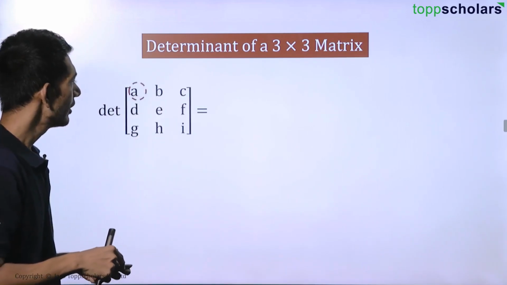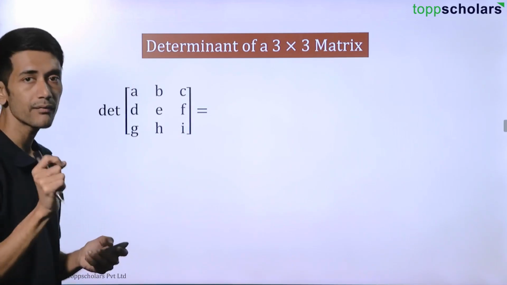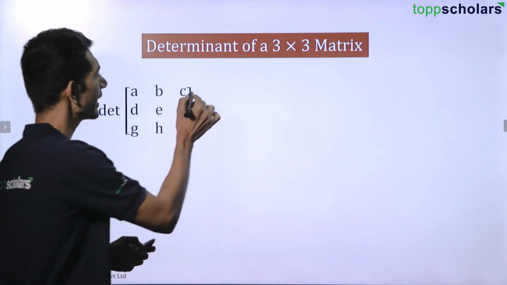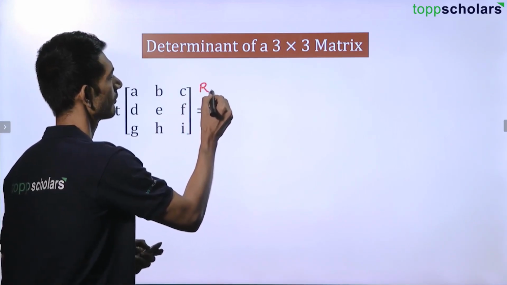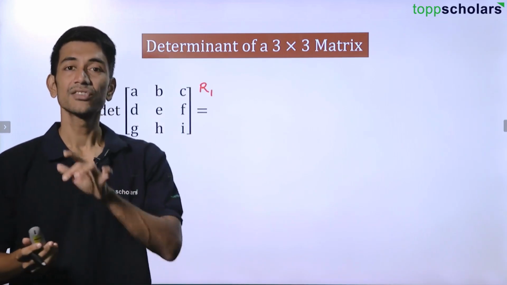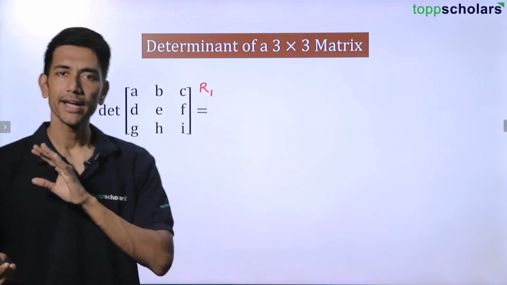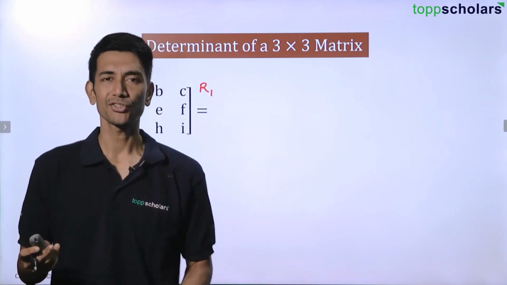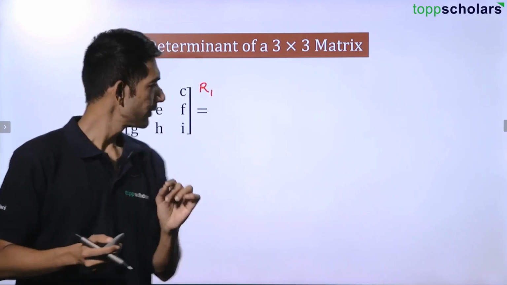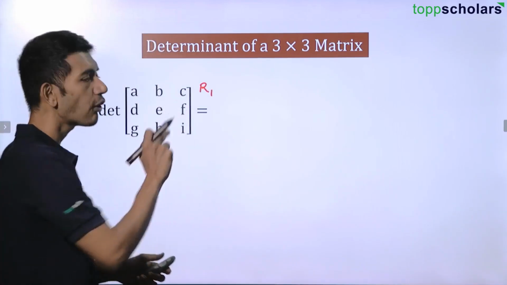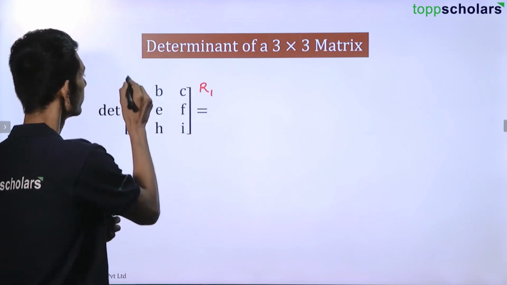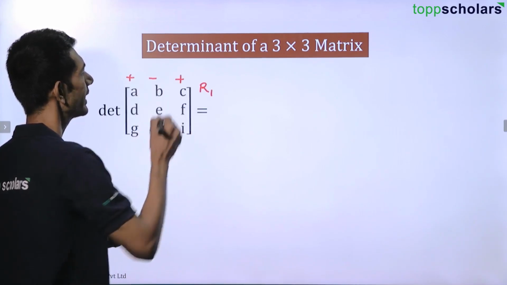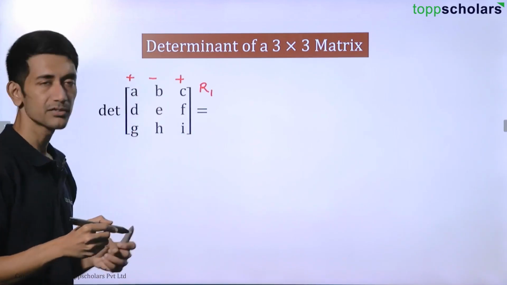Okay. So how do we find out the determinant for this? Now please understand very carefully. Firstly, you select the row. Step 1 is select the row. You can select any row, but preferably take row 1. Let us stick to one strategy here. Row 1 we will pick up. Now, what you do is, you give alternate plus and minus sign to these. Write down plus here, write down minus here, write down plus here. So this is plus, minus, plus.